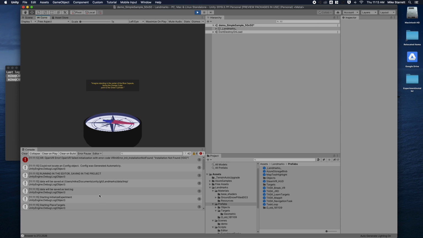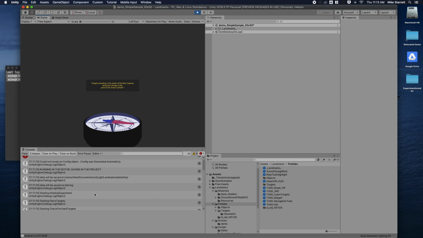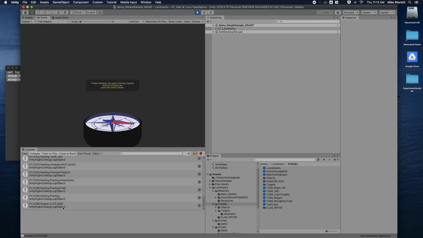So just to note here, we won't cover this in any of these initial videos for building environments, but landmarks is going to be recording the whole time what the correct answer is, what they report for their answer here. So you can see the correct answer is 270, so right to the left here. So why don't I go a little bit off to the left of the correct answer, and you'll notice that landmarks is keeping track of the correct answer, both signed and unsigned, relative to where you should have been pointing. And so yeah, we just move through these trials here.